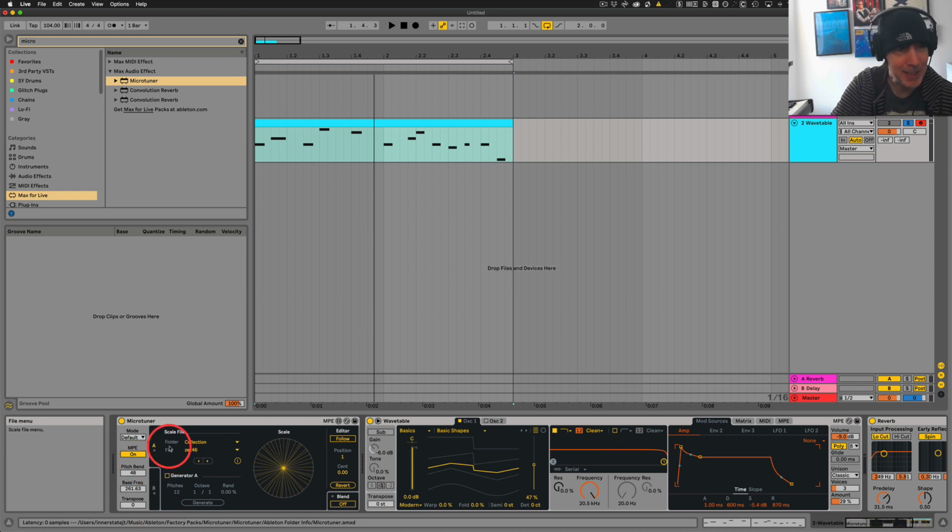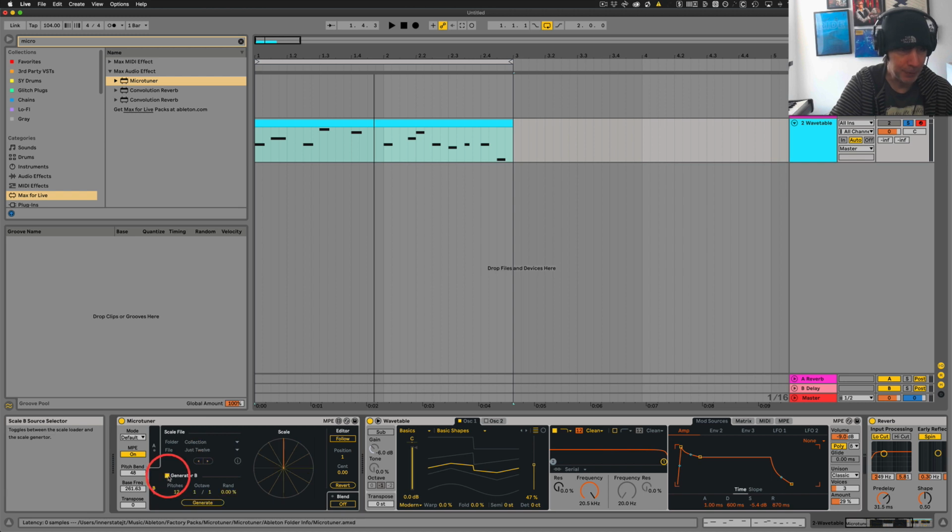So let's get into the navigation here. So we've got A and we've got B, and there's 3 ways that we can get scales in. We could either use the presets, the 5, 7, 9, 12, and 16. We can drag in a scale or we can generate a scale.